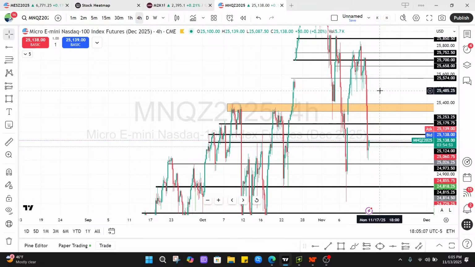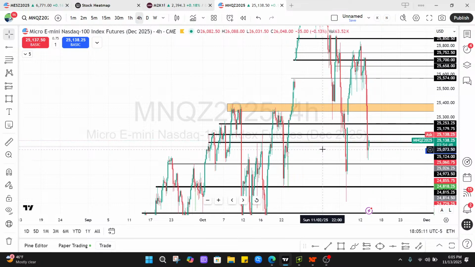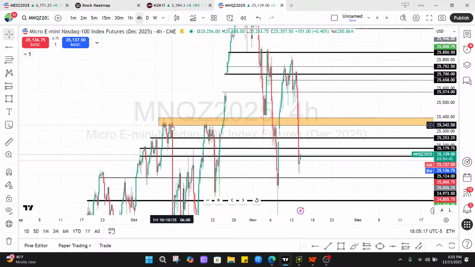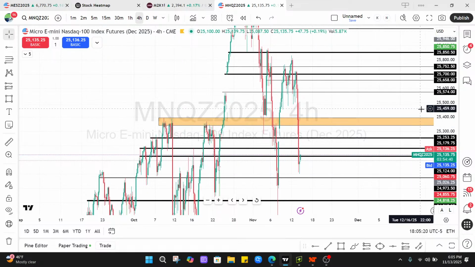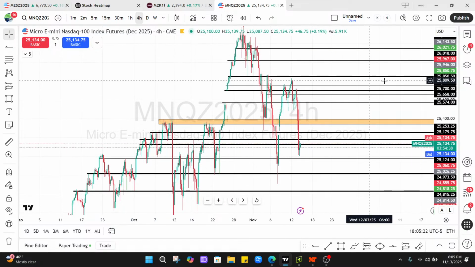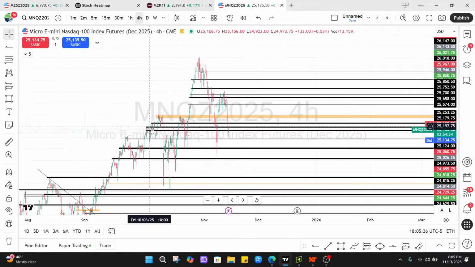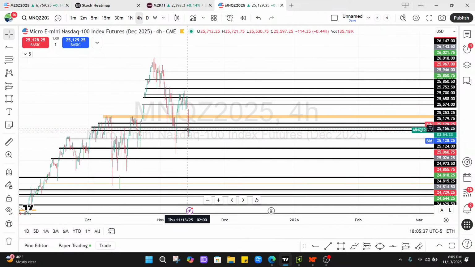Un momento, por favor. So this zone, which I definitely had highlighted, he called his golden zone. So I highlighted it as yellow just for that confirmation that it's a golden zone. But as you can see, even here in the 4-hour, we can see that this was a major high, just as much as this right here. This 24,978 to 24,500 is a major high, which is exactly where it came down to.